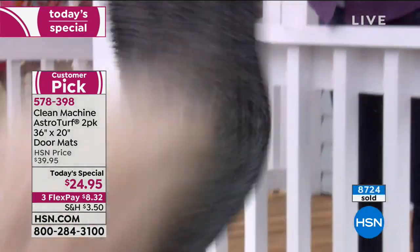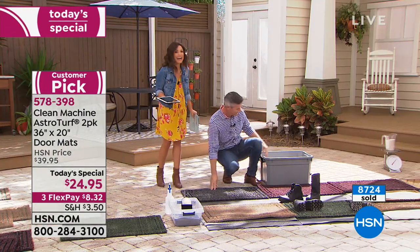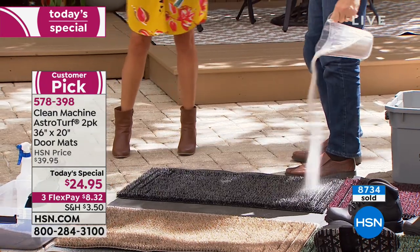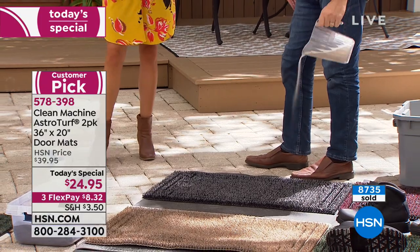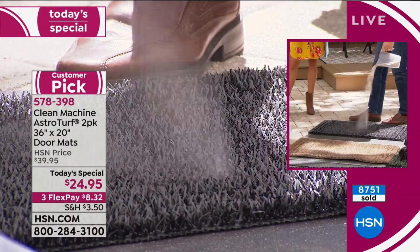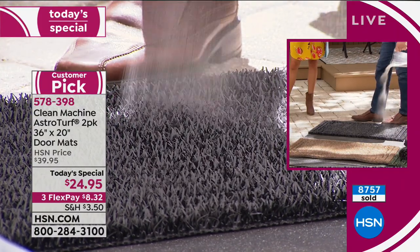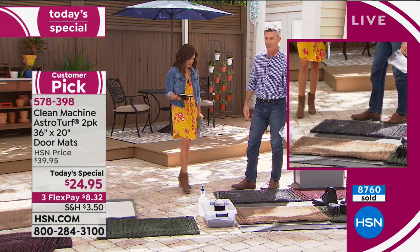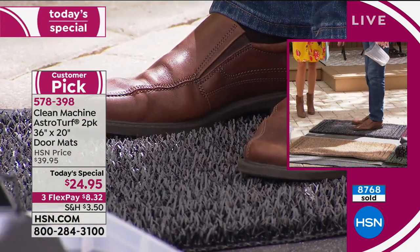With the holiday season coming and lots of house guests, this will make you a less neurotic host — you won't have to stress about people wiping their feet or taking off their shoes. It really does all the dirty work for you. Even with five pounds of sand in there, it's going to continue scraping your feet clean. On this close-up you can see I'm still able to wipe my feet — the sand has gone down in between all those blades of astroturf grass. You can keep filling it with dirt and it keeps doing a great job.